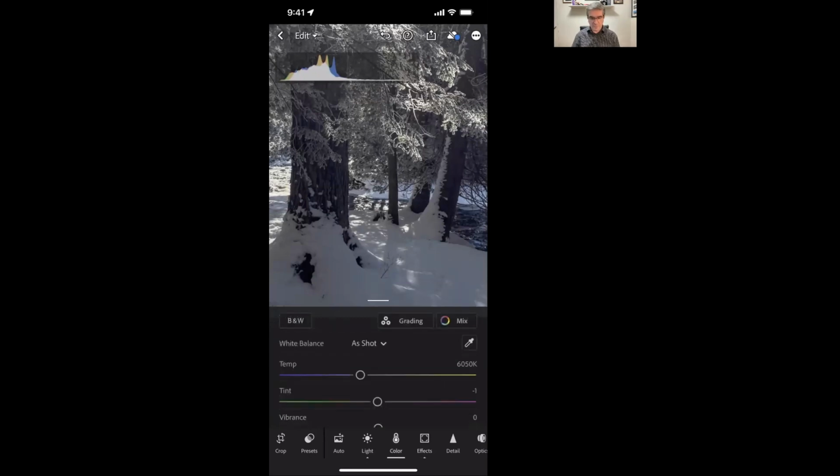So next I'm going to go to the color panel. And the first thing I'm going to do is increase the saturation and then the vibrance. And there's a couple of things to watch here. One is to watch the snow in the background on the other side of the river. And you'll notice that it's going to show more blue. It's going to turn to a blue hue. And in the histogram, you see the blue channel there. It's close to the middle of the histogram. It's actually going to increase in width or size, which is going to give it more dynamic range. And it's also going to show that the blue is getting brighter in some parts of the image.